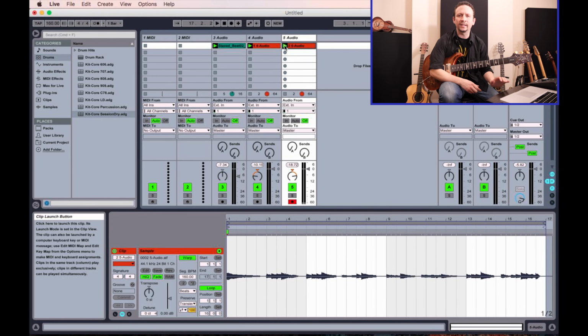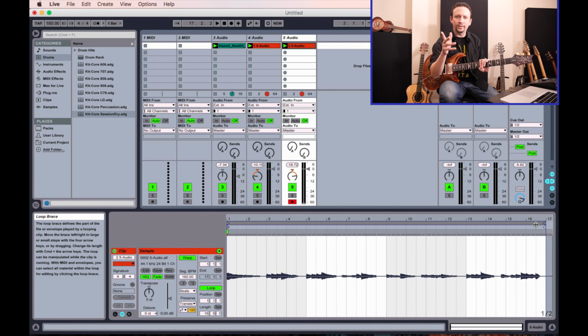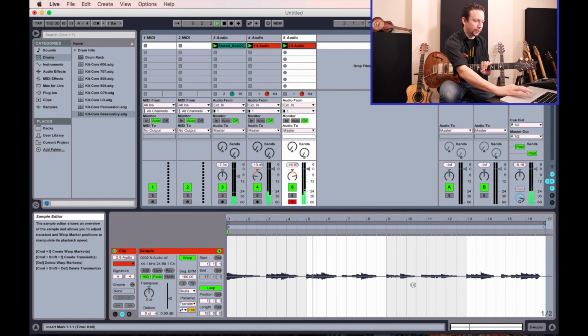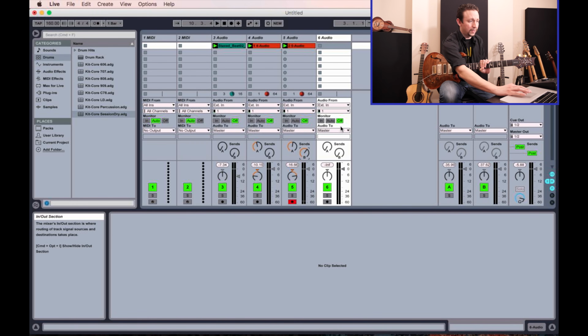Okay, so you notice the amazing thing about Ableton, it always makes everything the right length. If not, you can go in and trim it just to make sure it's the right length, but as long as you hit the spacebar kind of in the right place, it'll be good. Let's hear how that sounds. Okay, I got an idea. Both of those need reverb for sure, and maybe even a little delay, but I'll put reverb on. I love verb.